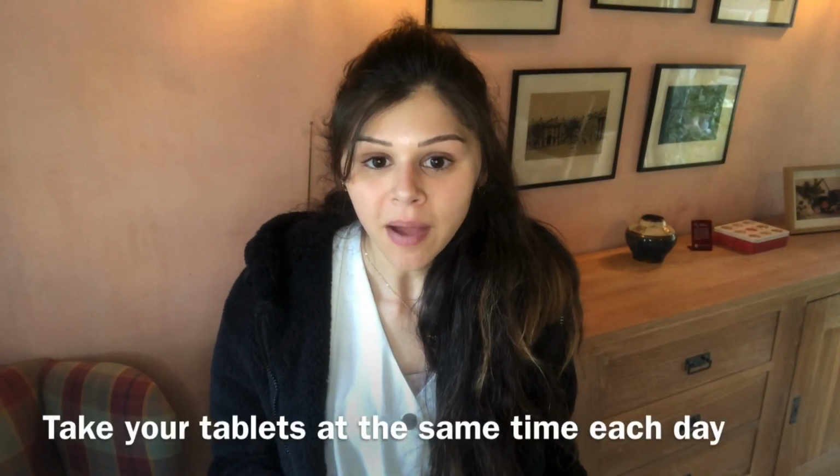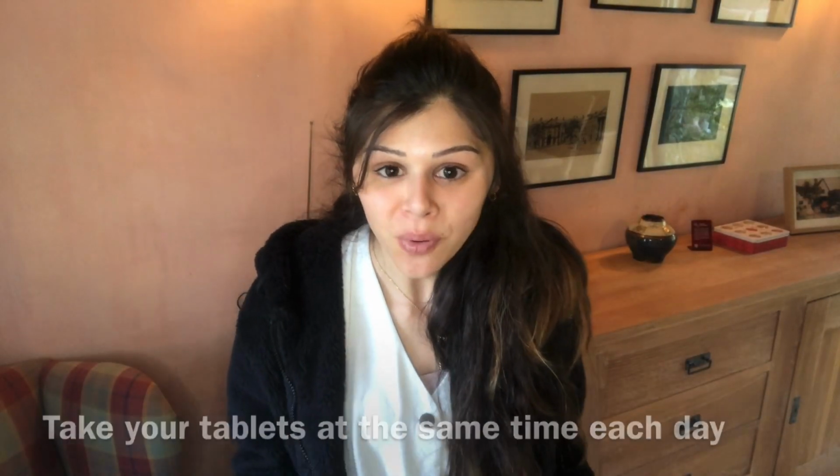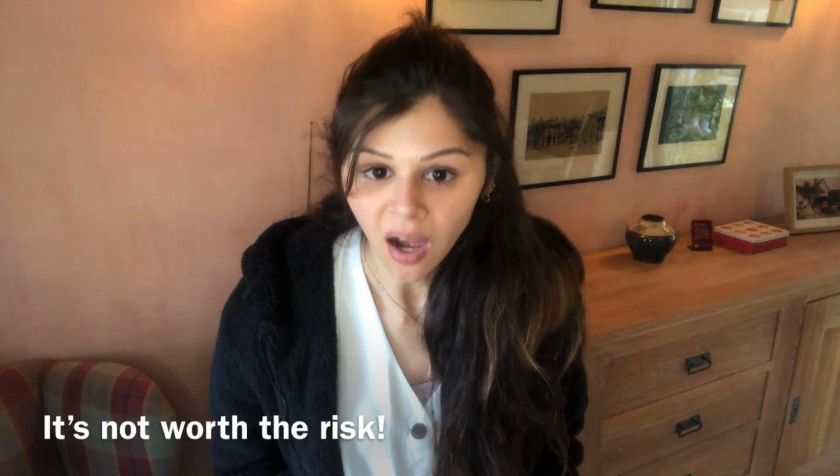So tablets that I'm having to take at the moment are especially important to make sure that I take them at the same time every day. Tablets that are required daily at a set time, make sure you keep to those times. So after my transplant, for life, I'm having to take some anti-rejection tablets. Now those require to be taken at the same time every day to make sure that I don't get funny changes in blood results and any risk of rejection. Missing those tablets could be life-threatening.